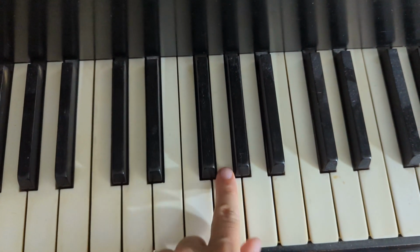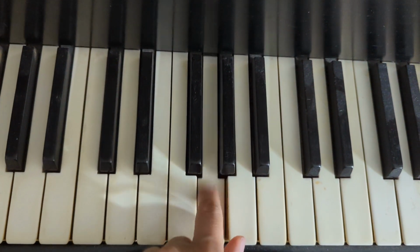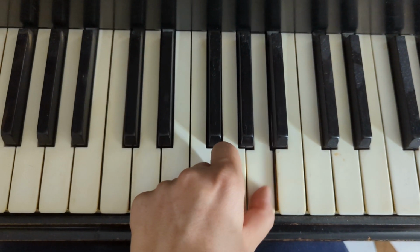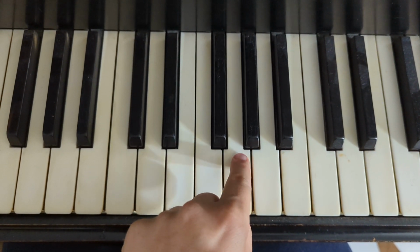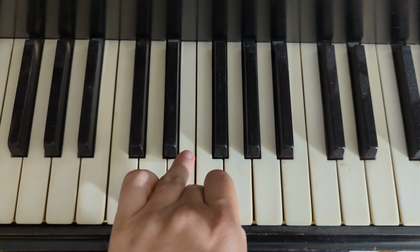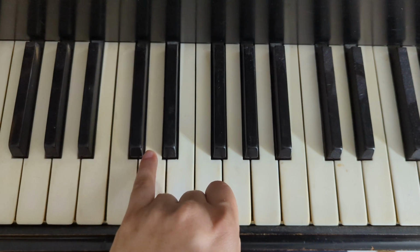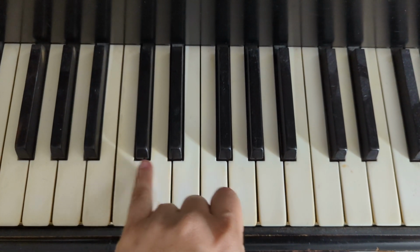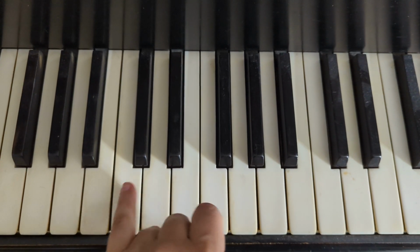Then it's gonna go to pointer in the group of three, just like right hand would go to ring finger. Then thumb, pointer, middle, ring, pinky gets two turns. So pinky plays here and here, just like right hand would put thumb there and there.